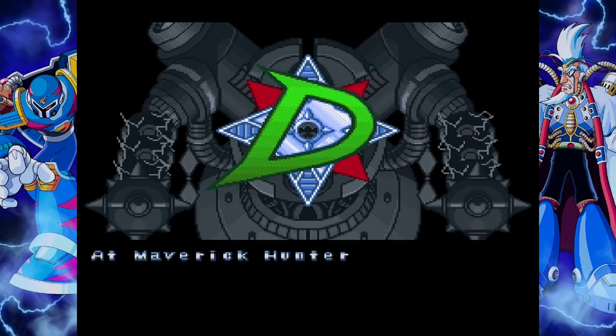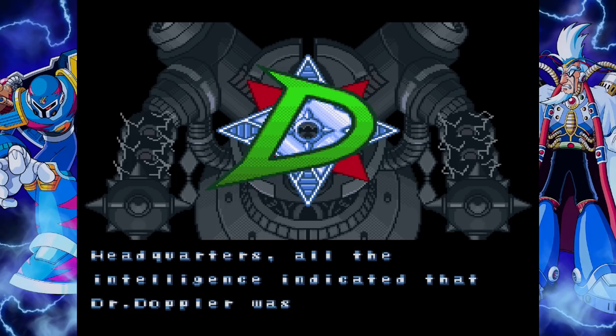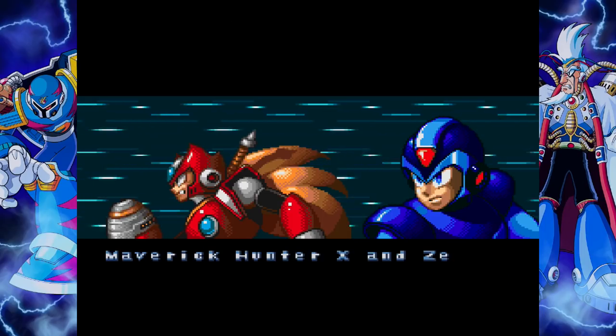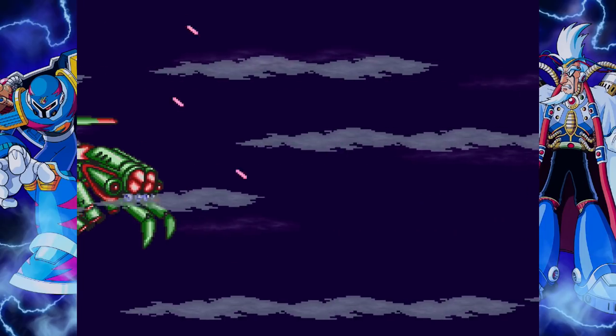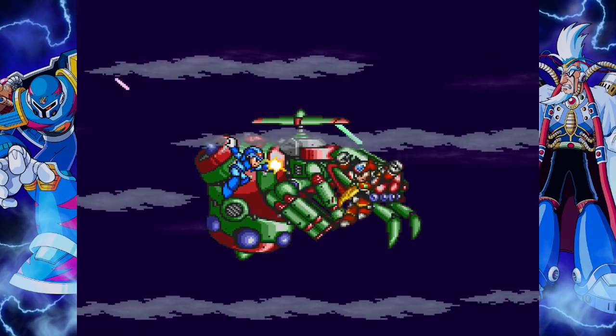Mega Man X3's new villain is Dr. Doppler. At some point after building his own Doppler Town for Reploids, he goes Maverick and turns on the humans. Later, while X and Zero are dispatched, they get a call that Maverick Hunter headquarters is under attack, so that ends up being the starting point of our third adventure.